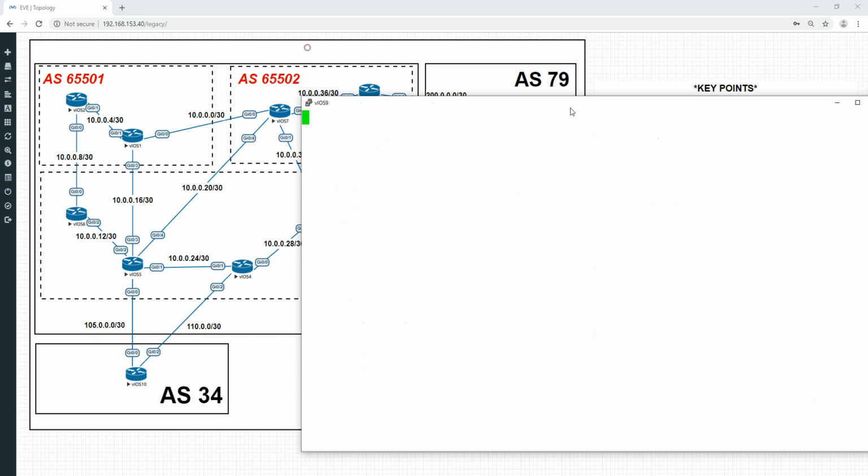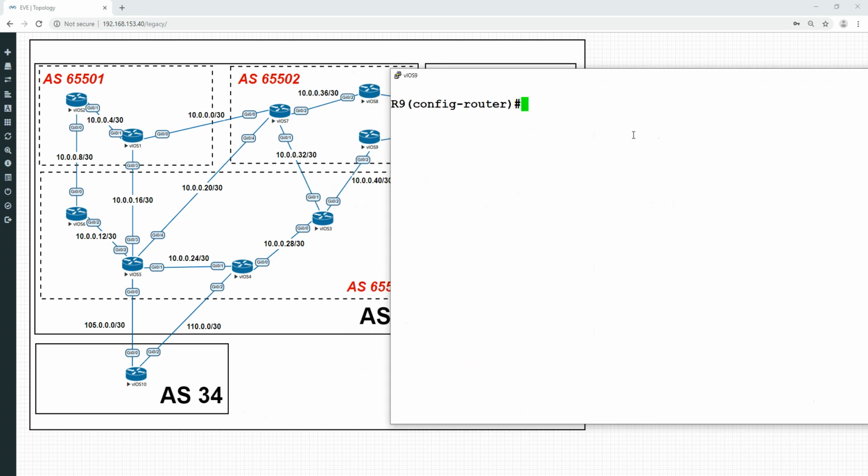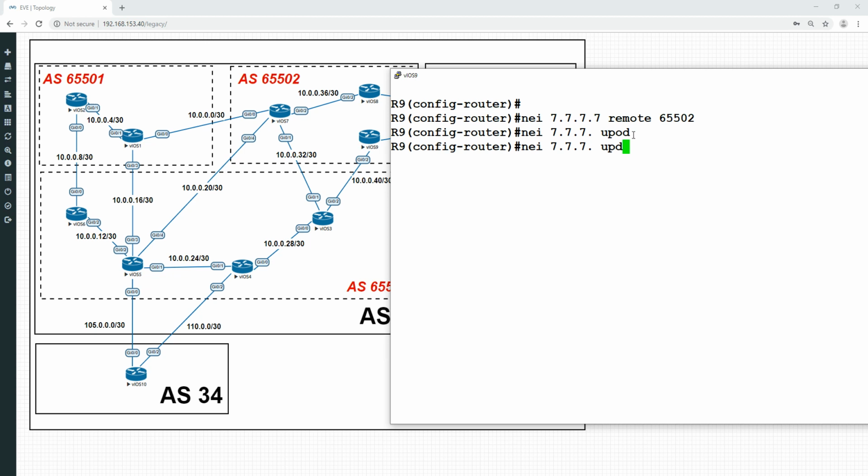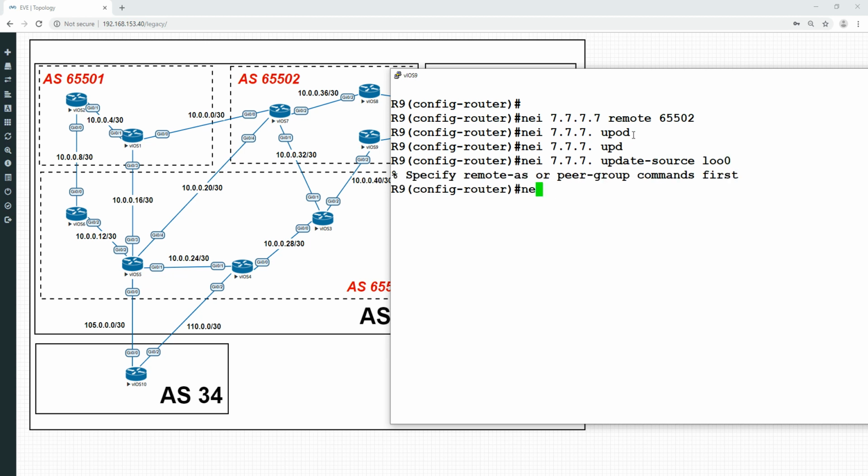So as you'll notice, I'm actually not doing the inter confederation peering just now, just the inter, not the intra, the inter. So I'll do neighbor 7.7.7, remote 65502, neighbor 7.7.7, update source loopback 0.